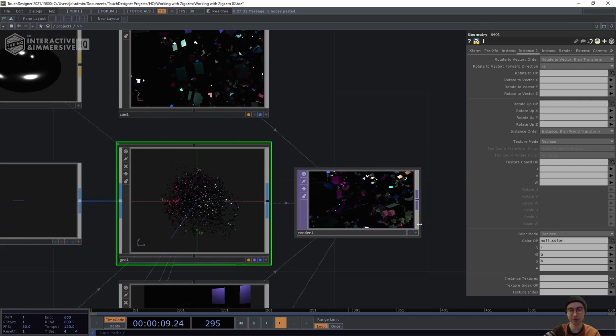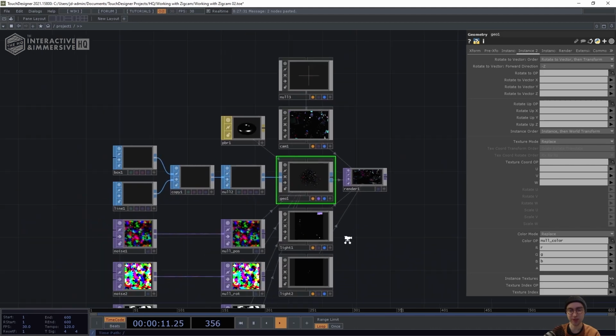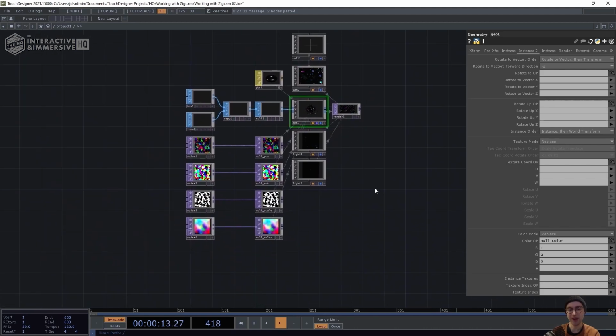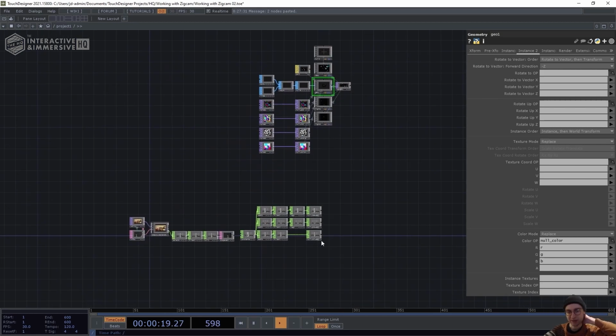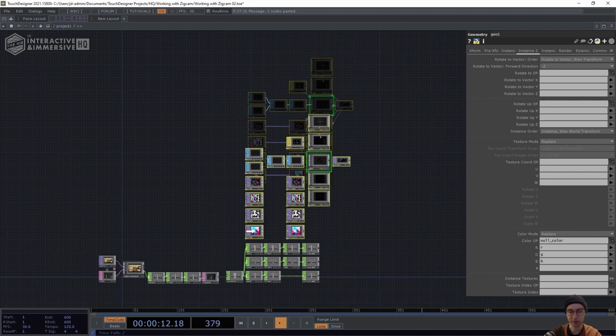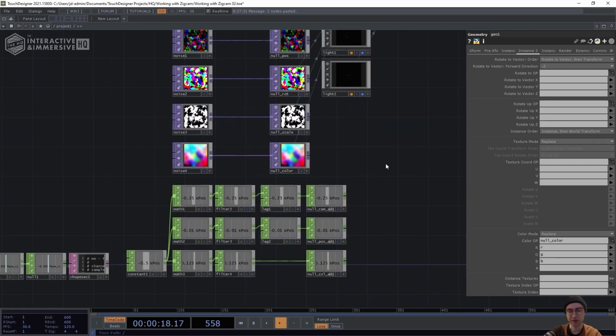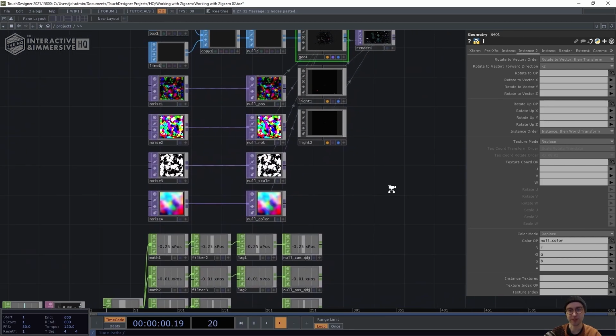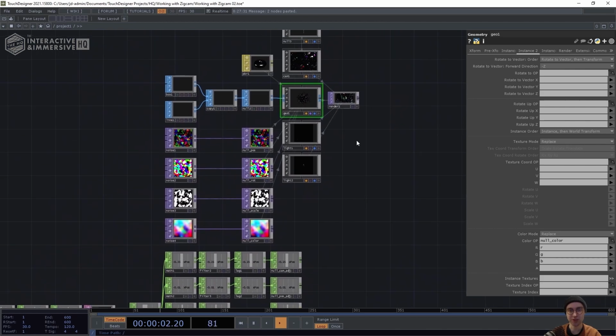We've got a couple of other things we want to do with this before we're finished though. But right now we might as well, since we've got everything kind of set up in our network, apply the chop channels that we set up earlier to the components within our network. So first of all, I'm just going to move everything a little bit closer so we don't have to scroll around so far. Once you've done that, these are basically going to be straight chop references. We don't really have to do all that much here.